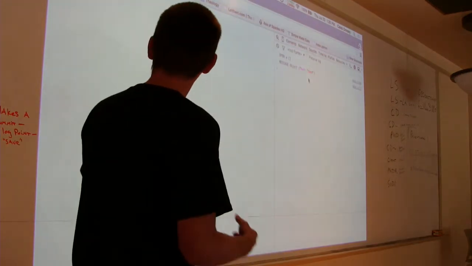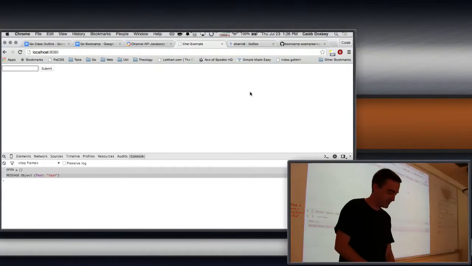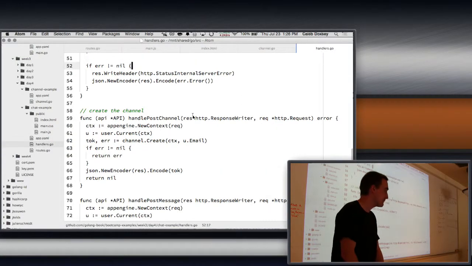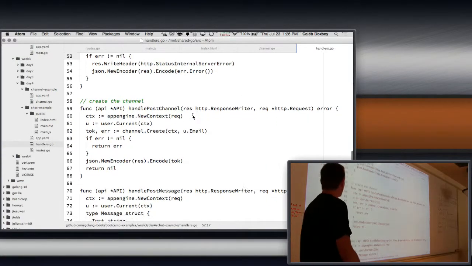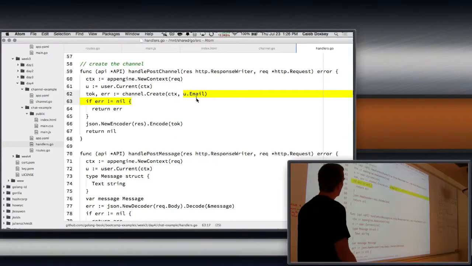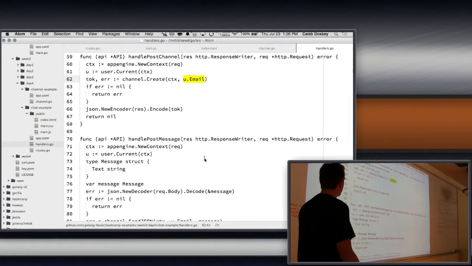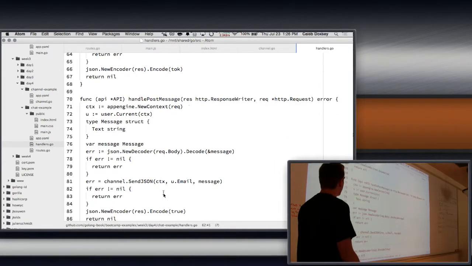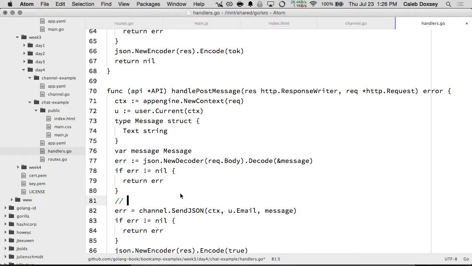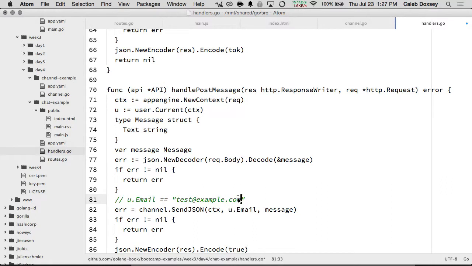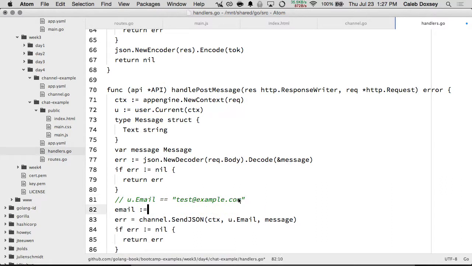But that's not what we wanted. We actually do want messages to go between the two users, so we need to fix that. You've already added the shadow ban feature. Yeah, just by accident. Okay, and the issue is that I'm just sending one message here, and it's just going to the same room I'm in, and so I need to send down here, I need to do this at least twice, right? In other words, right now u.email is equal to test@example.com, and what I really need is a slice of them. So let's just do this, right?